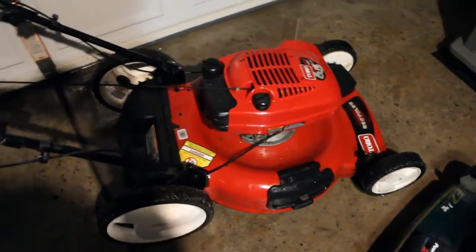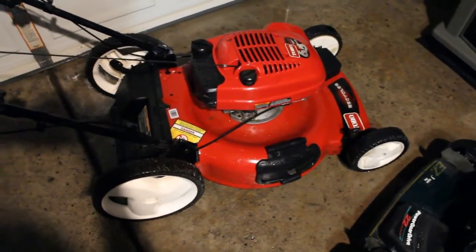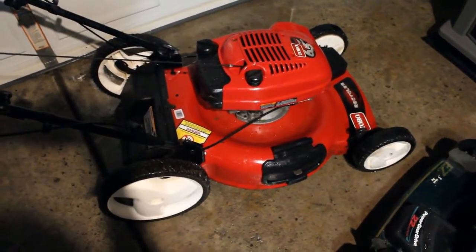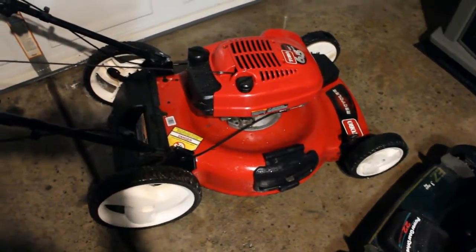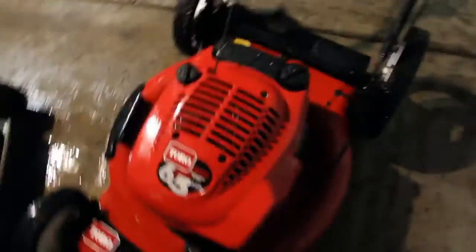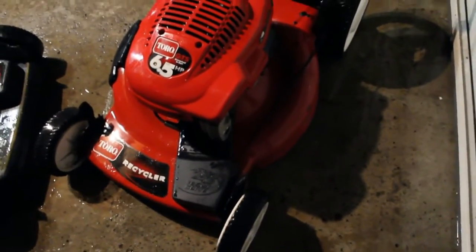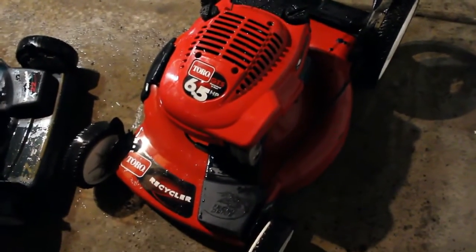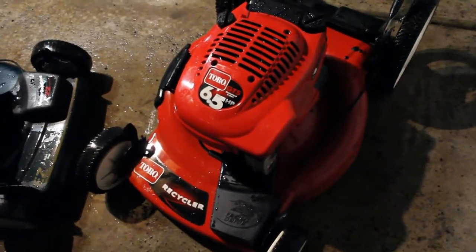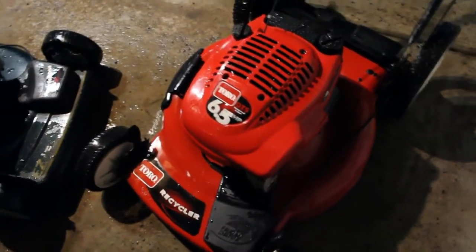Alright guys, so I think the result is pretty darn good. I spent probably about 15 minutes with a scrub pad and some soap, and as you can see, it looks like a brand new lawnmower. We'll get a look at the front of it. It's looking pretty nice. There's no rust on the decking at all. So this is a definite candidate for trying to find out if we can get it running. So we're going to start with that one.